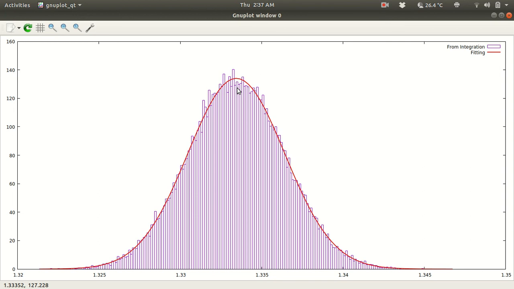Also, for lower dimension, deterministic methods like the trapezoidal method, Simpson 1/3, Simpson 3/8 are very good, but Monte Carlo methods are not very good in lower dimension.